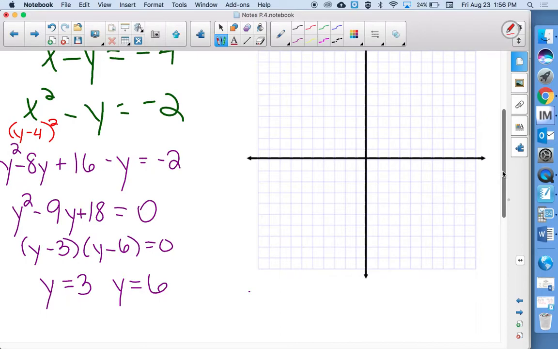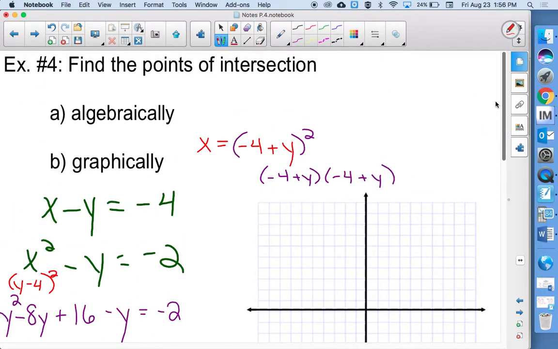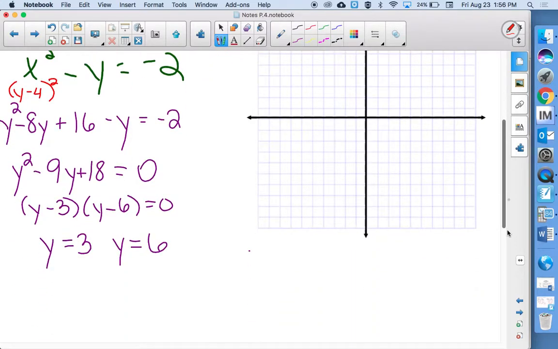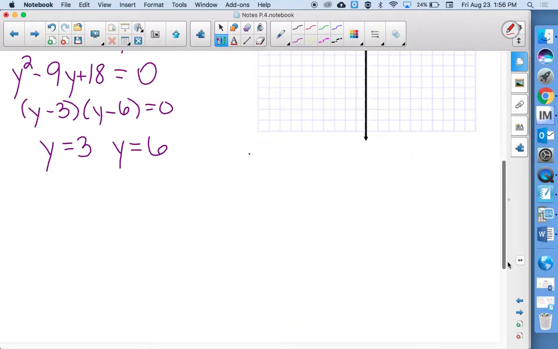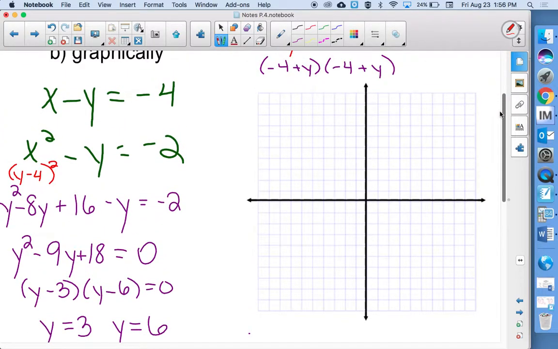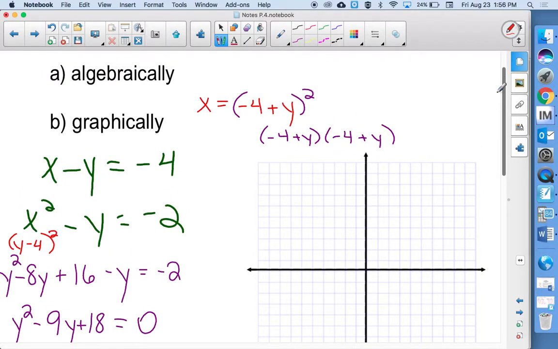No? Why not, Quinn? What does a point mean, Quinn? You have to put it with the 0. Sorry, I lost my train of thought completely. It would be 0, 3, and 0. You're close. We do have to write it with an x and a y, but it's not going to be 0 because we're not finding the intercepts. We're trying to solve. So we got to plug them in.